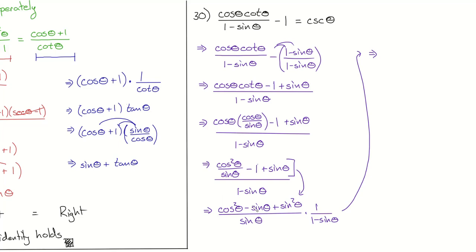Okay, in this numerator, there's a lot of different stuff that I could do. Looking at it, my first thought is I'm going to rearrange just a little bit. Instead of writing cos squared minus sine plus sine squared, and I wouldn't normally show this step, but trying to be really transparent with it, I can rearrange this to be cos squared plus sine squared minus sine. And I'm going to have to move all of this over just a little bit.